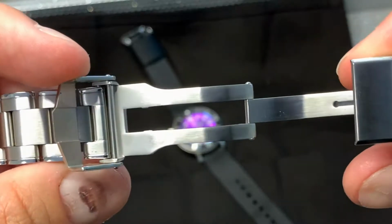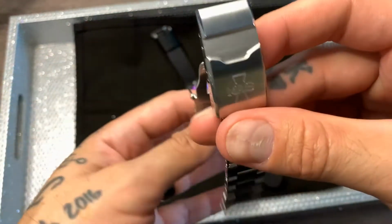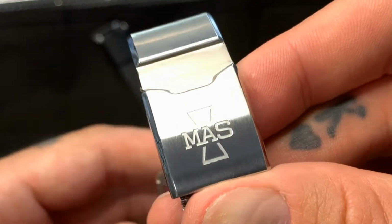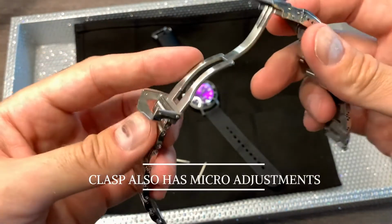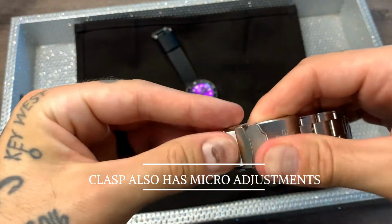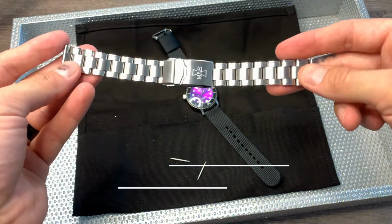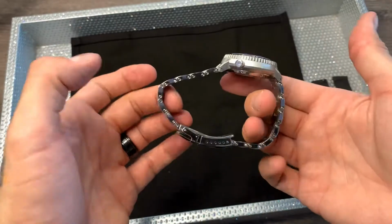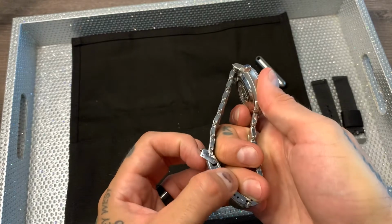Inside here, we've got a milled clasp in 316L stainless steel brushed. On the head there, we've got the MAS logo engraved into the clasp. Very, very nicely done. And I'm going to quickly just cut the camera off and go ahead and put this on the watch so you can take a look. There it is on the stainless steel strap. We'll go ahead and pop that on the wrist so you can take a look at what it looks like.